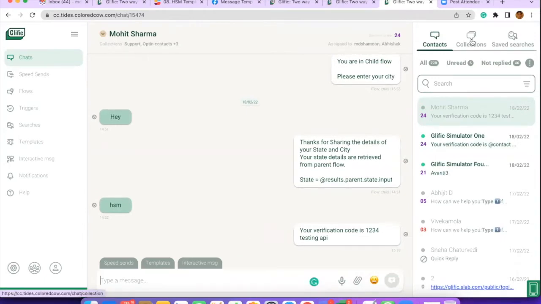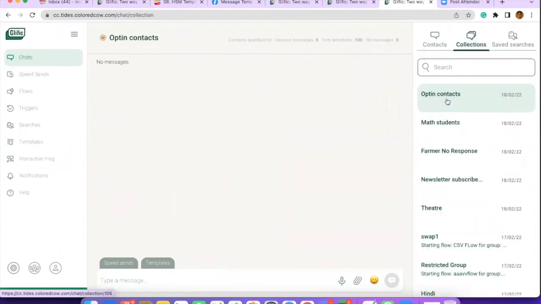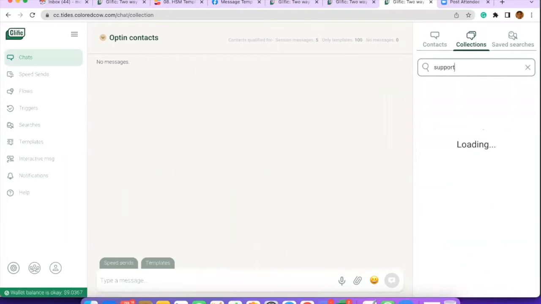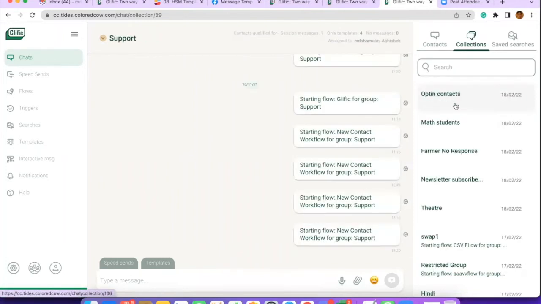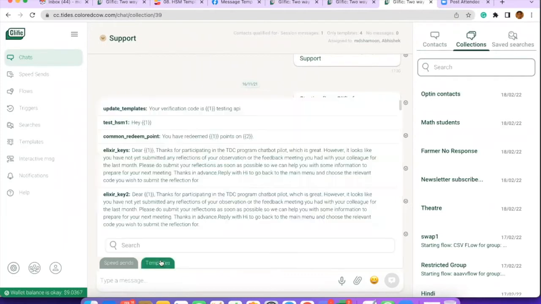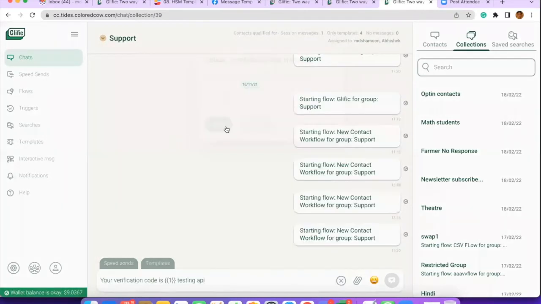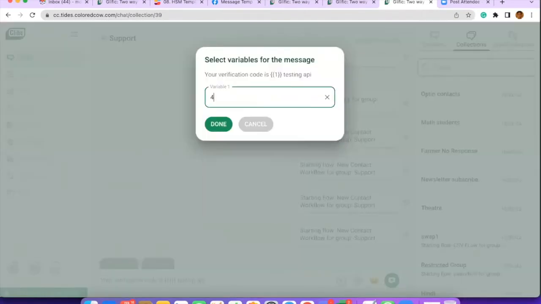We can also send an HSM template message to a collection. So if I search a collection which we have already created, from here I can select the HSM template and send it.